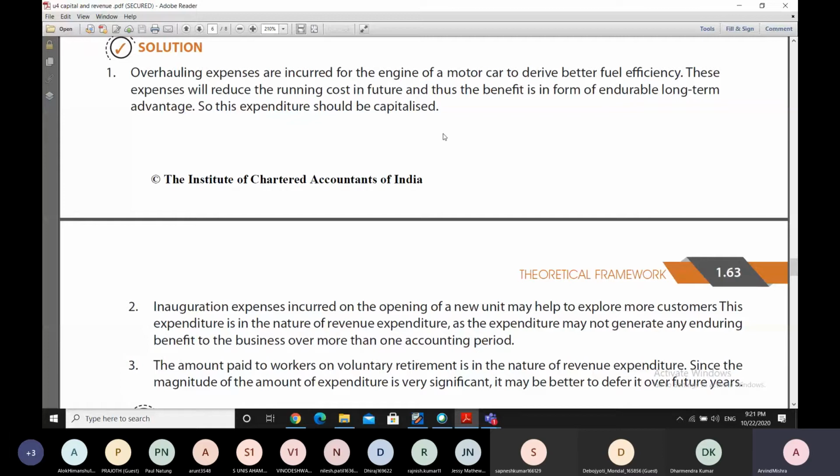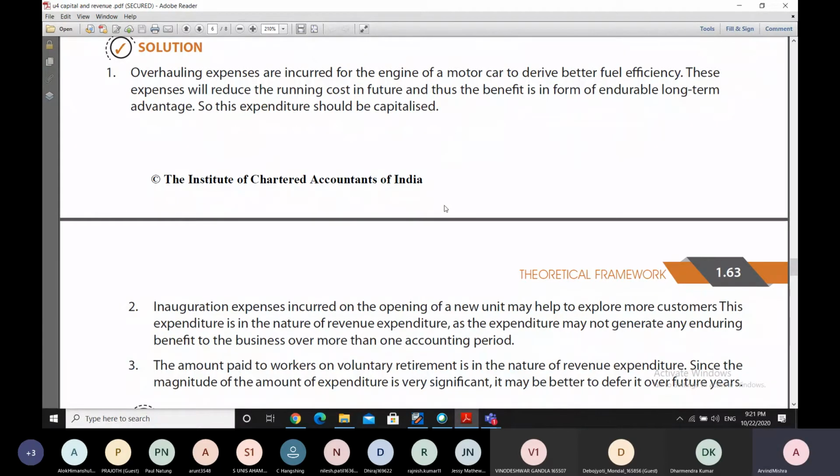future years. So one principle that we have understood earlier also, that an expenditure that is significant in size can be deferred, in the sense that it can be treated as a capital expenditure and can be deferred and treated or amortized over a period of time, as is being done out here. So the principle that is being followed here is an expenditure which is of a large amount is being treated as a capital expenditure to a greater extent, let's say 80% or 90%. 10% of it is treated as revenue expenditure for that year, and the remaining part in the future years.